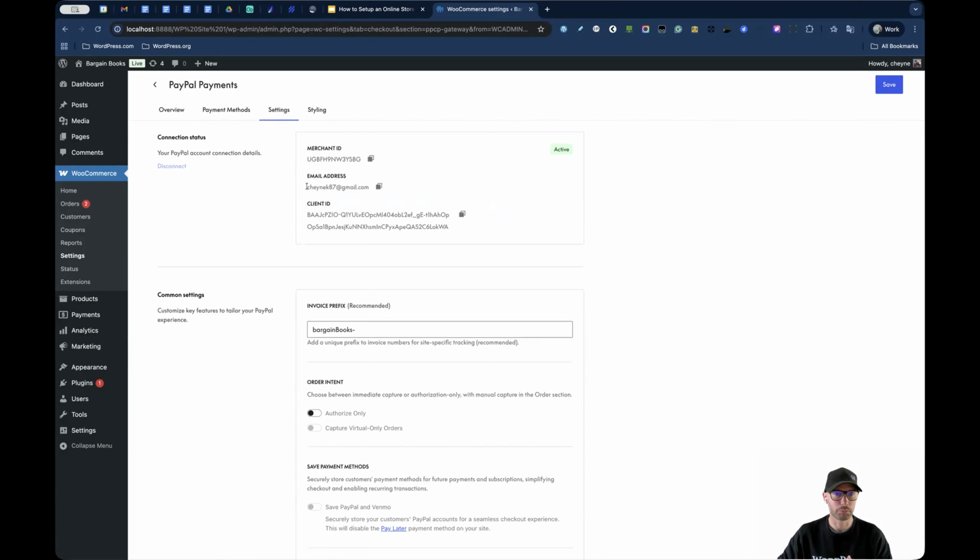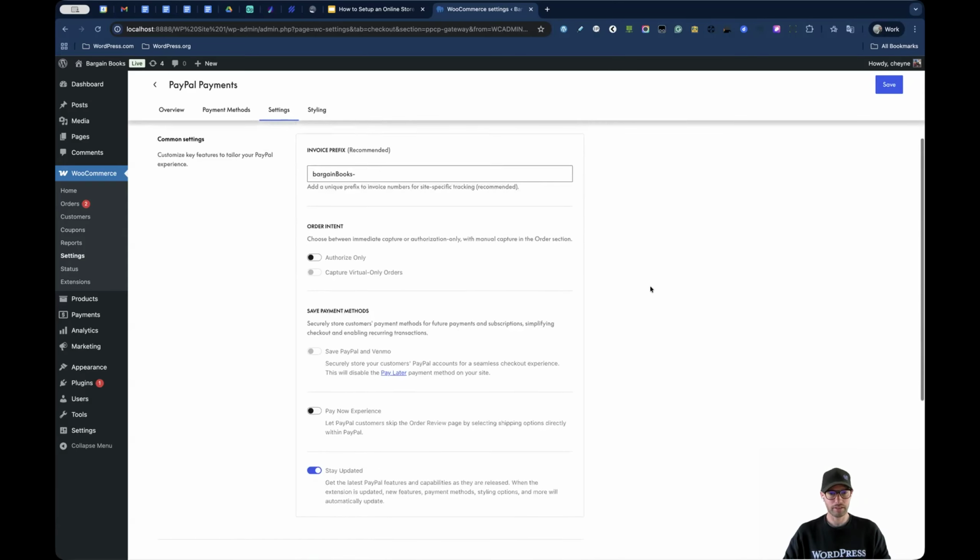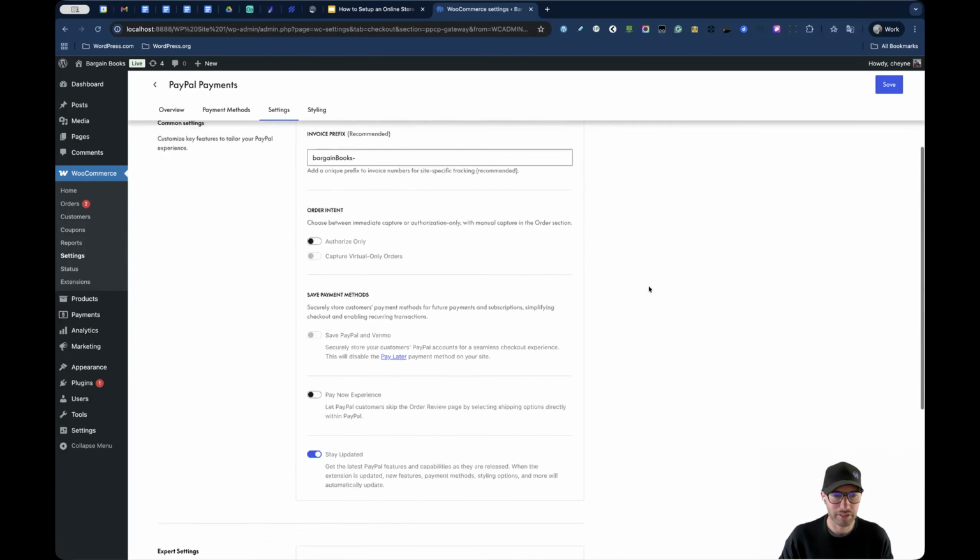Moving on to our settings, connecting the website to the PayPal account was really as simple as entering in my email address. And usually during the plugin installation, there'll be a setup guide, and that will often bring you to a screen where you can log into that payment provider and connect up the account to the website. So that's typically the process.